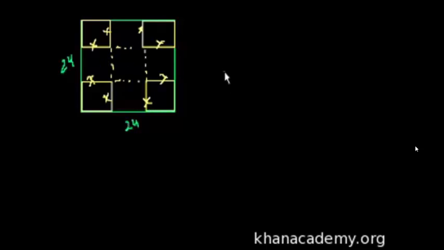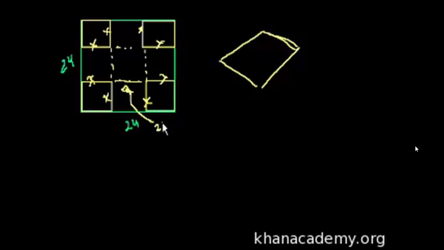So let me see. So I'll draw the base. So this dotted square right here, that's going to be the base, right? I'll draw it at an angle. That's the base. And what are the dimensions of the base? Well, this base is going to be the length of this side of the cardboard minus this x, minus that x. So this base right here is going to be 24 minus 2x. It's just the whole length minus this minus that. That's how long that is.